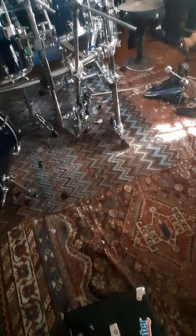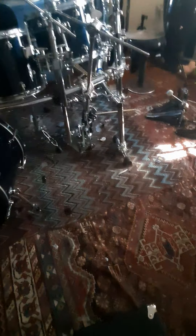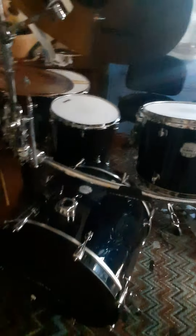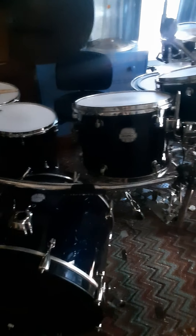I had it when I was 14 as a late Christmas or late birthday present, because my other kit — which was a shitty CB Percussion kit — literally fell apart. It's a great kit. One day I'll upgrade, hopefully down the road. I definitely don't want to have a 14-inch floor tom anymore, but for the time being I love it. It gets lots of use.